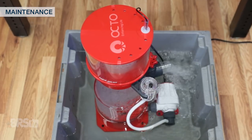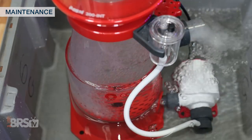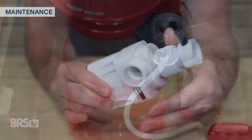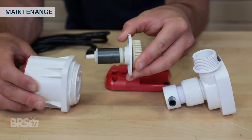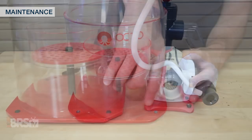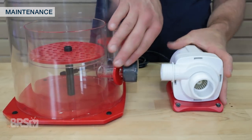For more robust maintenance you could get a small plastic tub of citric acid solution or vinegar and water solution, and let the skimmer run in it for a few minutes to help break up some of that tougher build up. If you need a bit more cleaning than that, you can also remove the pump's volute and impeller to brush them clean, which is much easier with these Regal INT skimmers since the pump is on the outside of the body and can be removed quickly with one single connection between the pump and body.